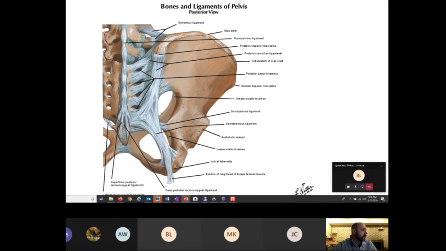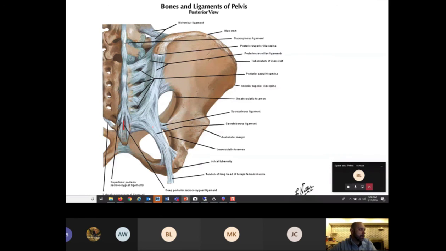So again, as the PLL comes on down behind the vertebral bodies to the sacrum, once we get down to the level of S5 going to the coccyx, we have that deep sacrococcygeal ligament. That's what would be the PLL, right? And then think about the superficial sacrococcygeal ligaments as essentially the posterior arch of that area, because there is no osseous arch there with that sacral hiatus at the level of S5.